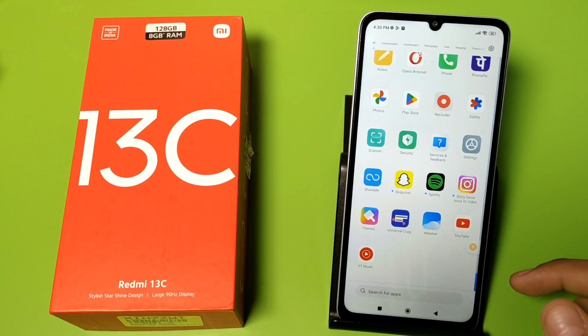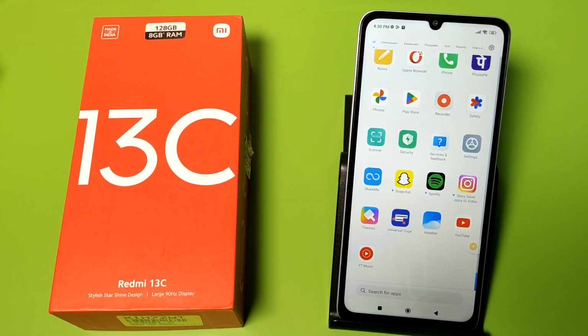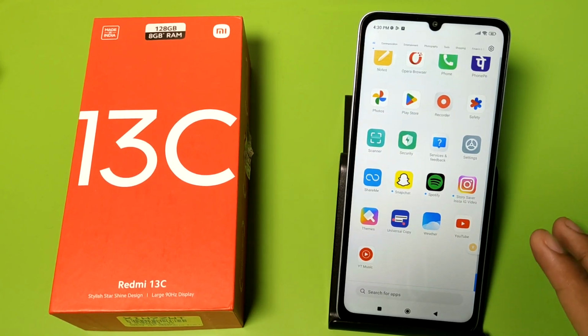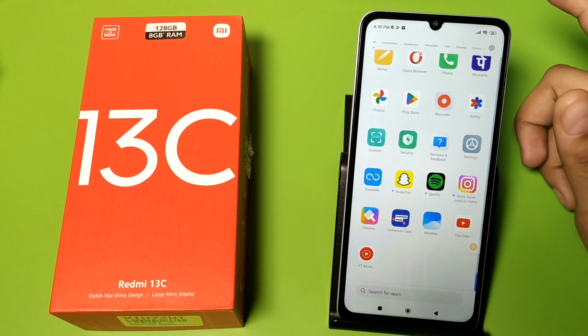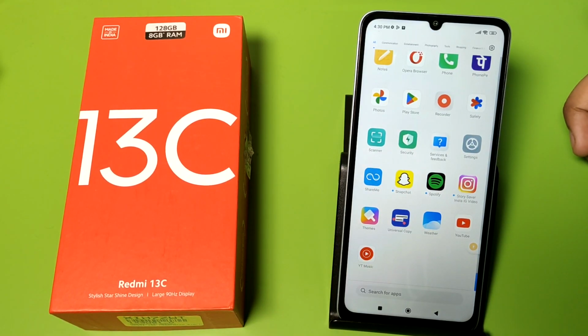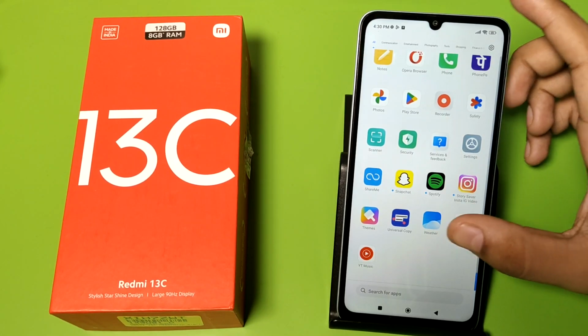In this video I'm gonna show you how you can autoplay your video when you have completed your previous video, and it will autoplay your video to the next or repeat it. How you can enable this feature.